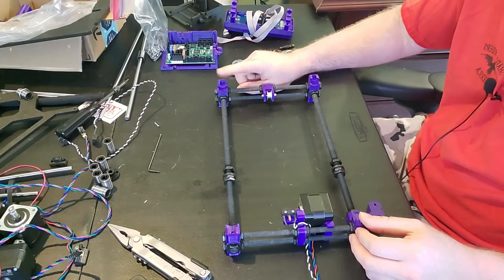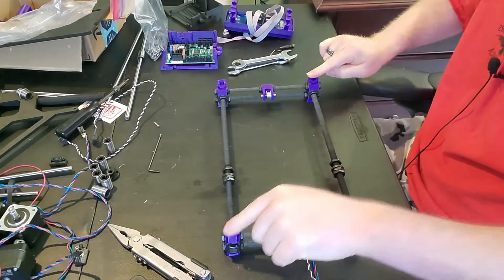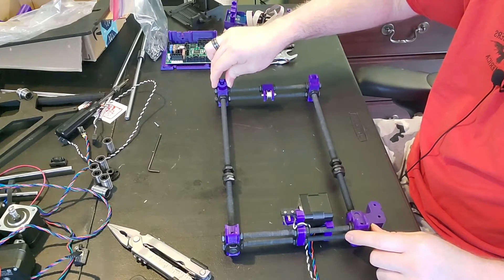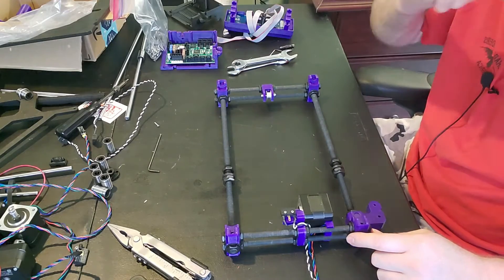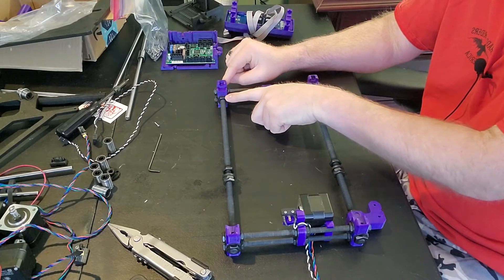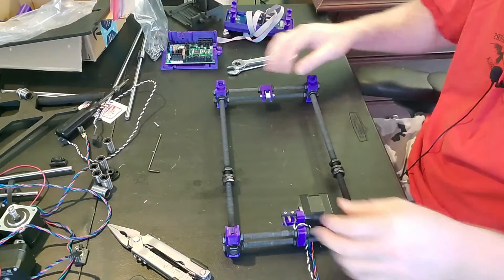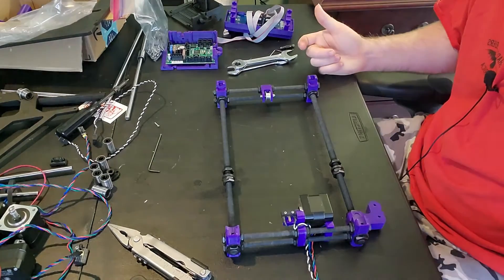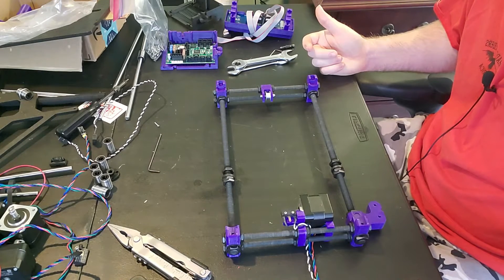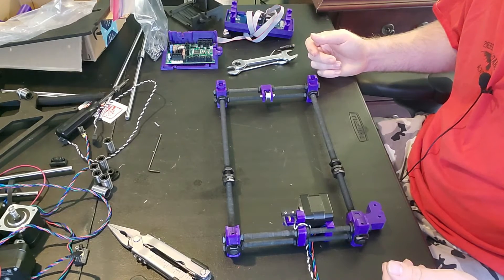What I found was that this side right here was higher. What you do is put it on a flat surface and push down on each corner — you can hear it rock. Whenever I pushed down on this corner it was lifting and lowering. What I did was loosen up these two, push it down, and tighten it back up. Now it's nice and square and flat — it does elicit questions from the wife, like 'What are you doing with the 3D printer thing on my counter?' But it's actually an effective way of getting it all squared up.